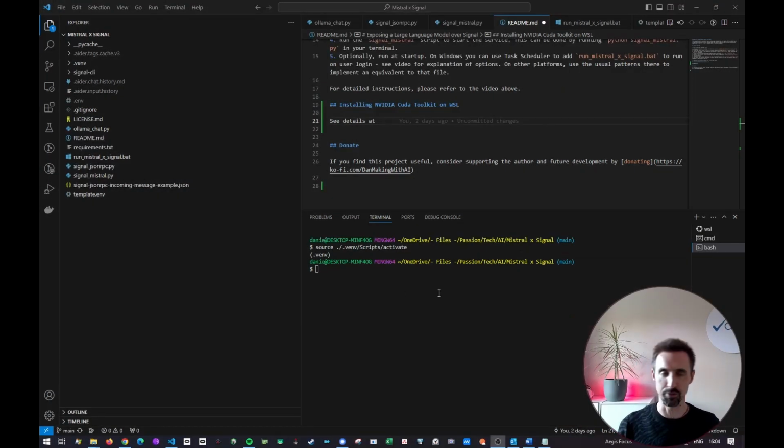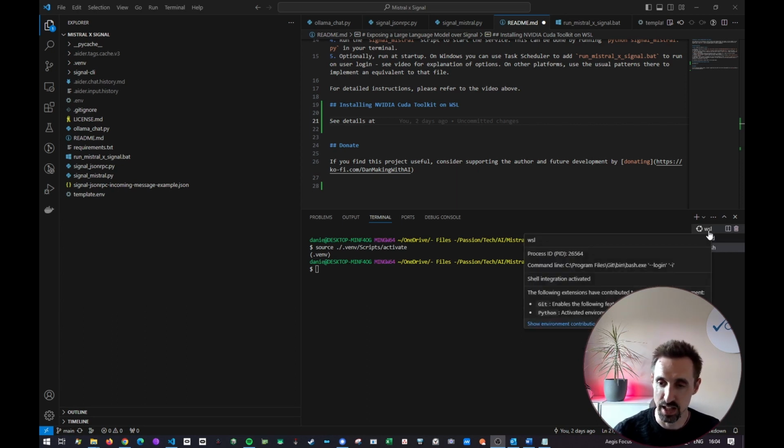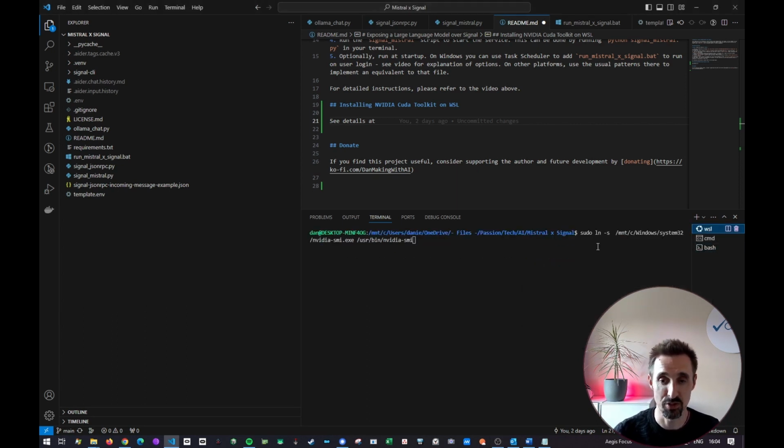In case it's confusing, yes, this is Bash. I installed Git for Windows a long time ago, and I've been using Git Bash natively on Windows ever since. This isn't the WSL version of Bash working in the Windows subsystem. You can see the difference over here. One says Bash, that's locally in Windows, just Git Bash. And this is WSL, which will be Bash running in Windows Subsystem for Linux.